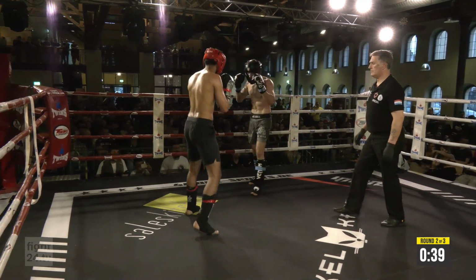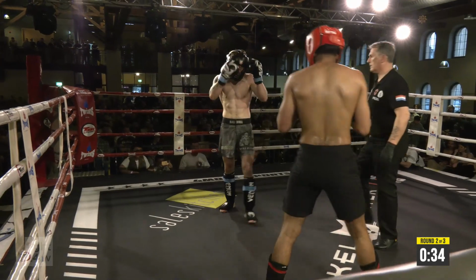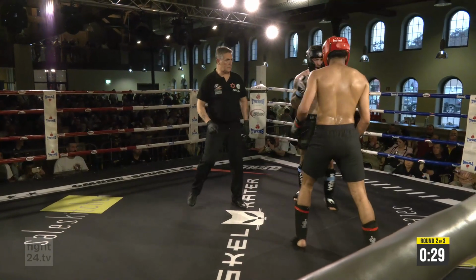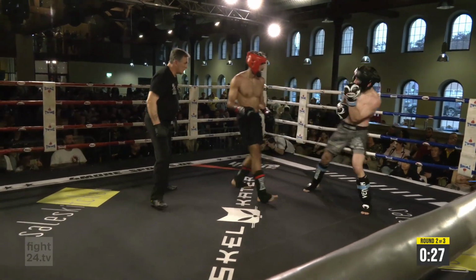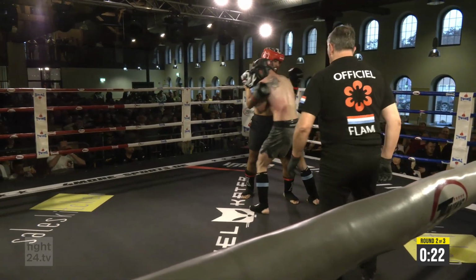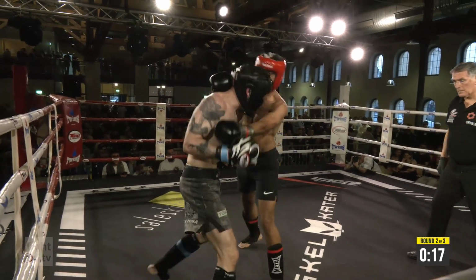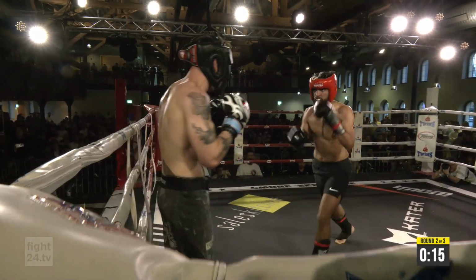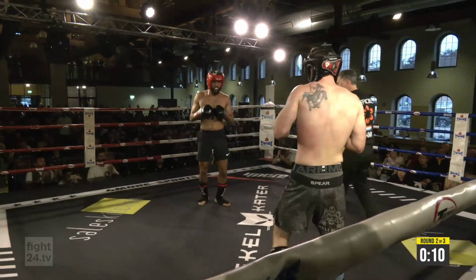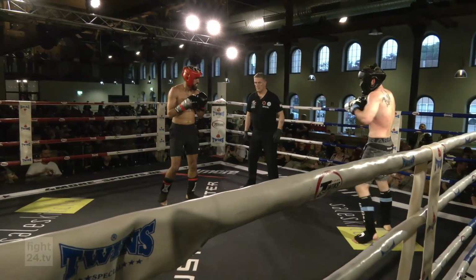Zaim dips away, which, as long as it's working, it's okay, but you could really set something big up with that. Always on jabs, he's slipping to his right side. Szalay could fake the jab and come with a hook, or fake the jab and come with a left high kick, and he would fall into that attack. He's always dipping to his right side, which could be used to Szalay's benefit. The body shots that you see, a big red mark on Szalay's body, come from all the body shots and the kicks of Zaim.